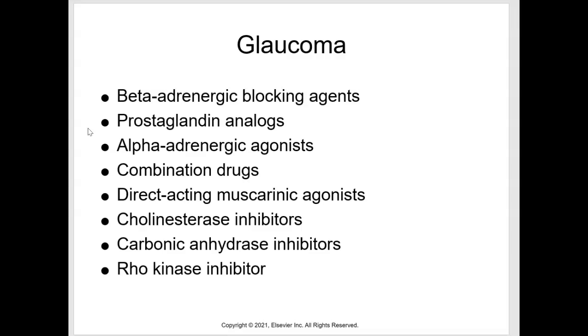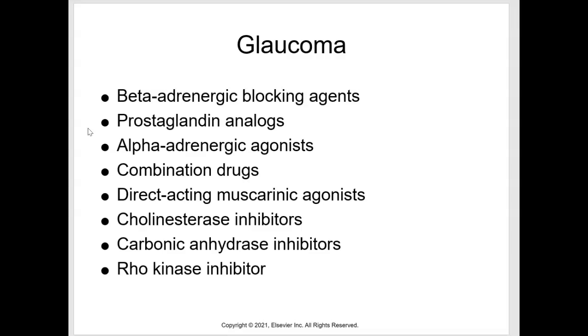Then other prostaglandin analogs are listed in your book there. And I just wanted to point out that they do, in fact, talk about bimatoprost, which is marketed as Latisse, which maybe some of you have heard of because it's used for the specific purposes of increasing eyelash length, darkness, and thickness. And it's actually a glaucoma drug.